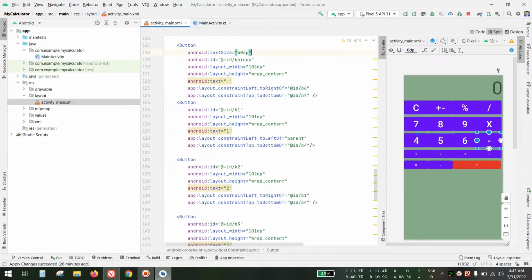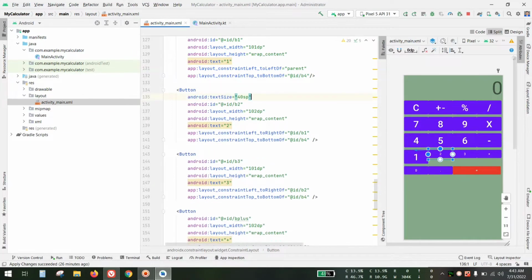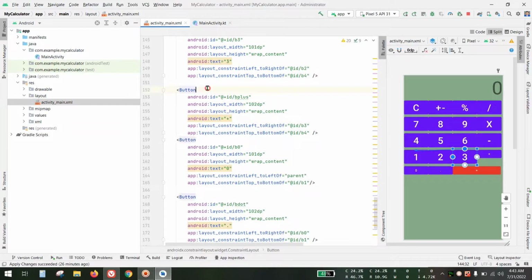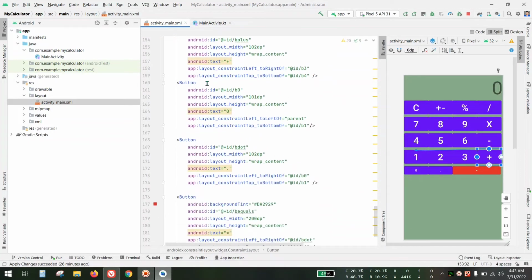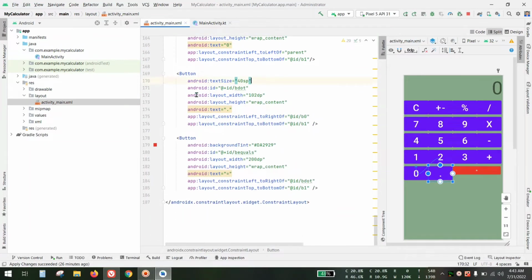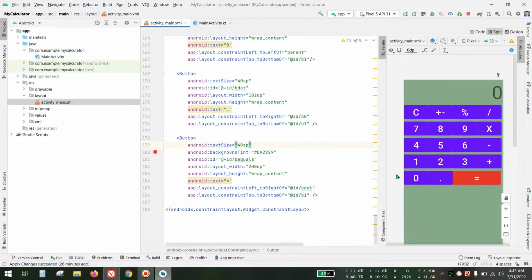It's almost done, just a few left. Okay, now it's done. Now it is looking better. And you can run it and see how it is looking.